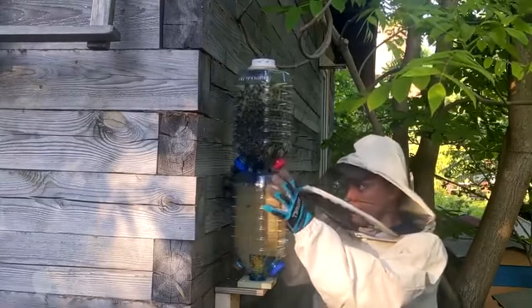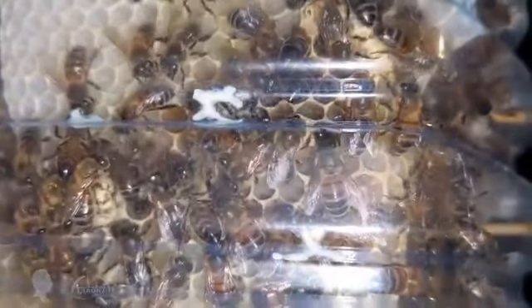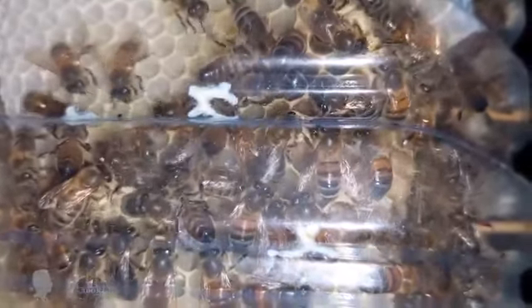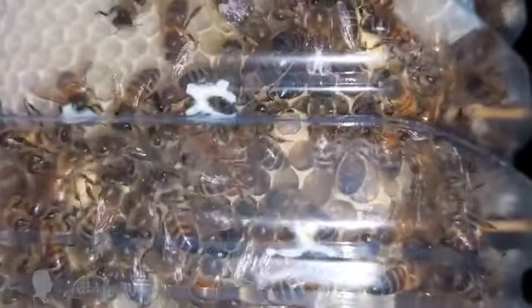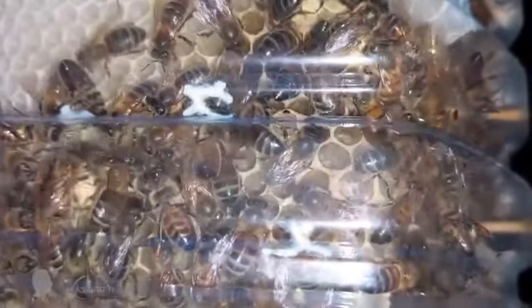I placed a couple of 30-liter kegs with bees in the forest, while some were installed in my house's facade. I also placed plastic bottles in the garden as well as in the living rooms of my log house. I can observe bottled honeybees daily to monitor their development. You can see so much more of the bees' activities inside a bottle hive than in a one-frame demonstration hive — you can literally observe the natural life of a bee colony from all angles, including new larvae, bee pupae at each stage of development, and the dynamics of how bees constantly change the configuration of the honeycomb.